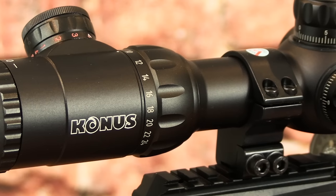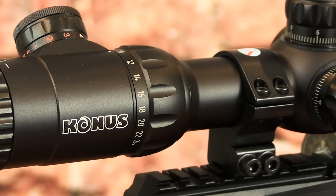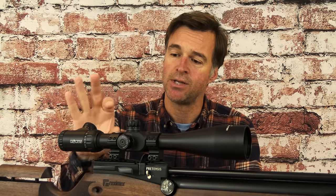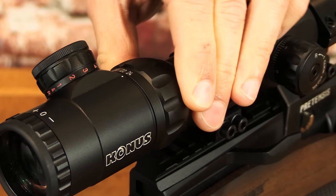There are several magnification options in the range, and I think a lot of shooters are going to really like the 6-24. Now, wind it down to the lower settings and you've got a nice wide field of view and improved light gathering. And of course, at the top end, you've got some pretty serious magnification for long range work.